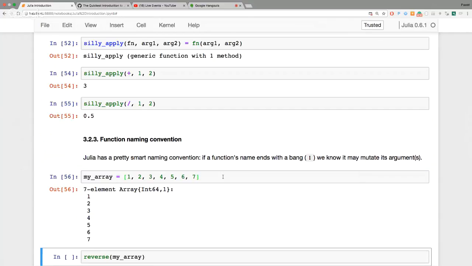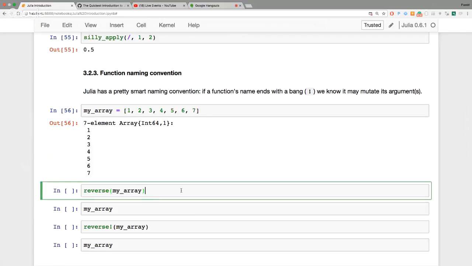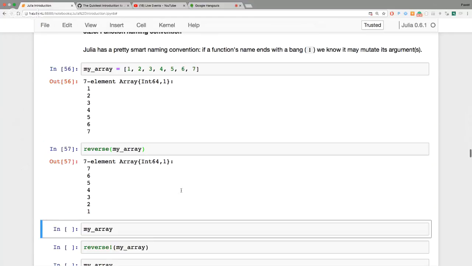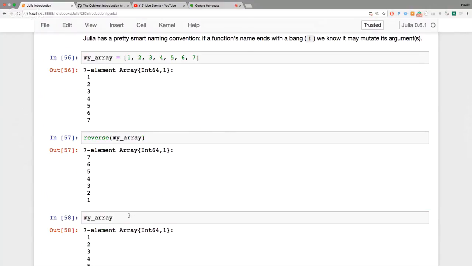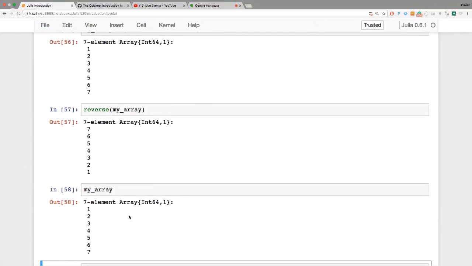So this is an array, and we are using the built-in function reverse without an exclamation point, without a bang. So it will return an array without modifying it. Okay, so it's now reversed from 7 to 1. Let's make sure it's not modified. Yep, it's not modified. It's from 1 to 7.